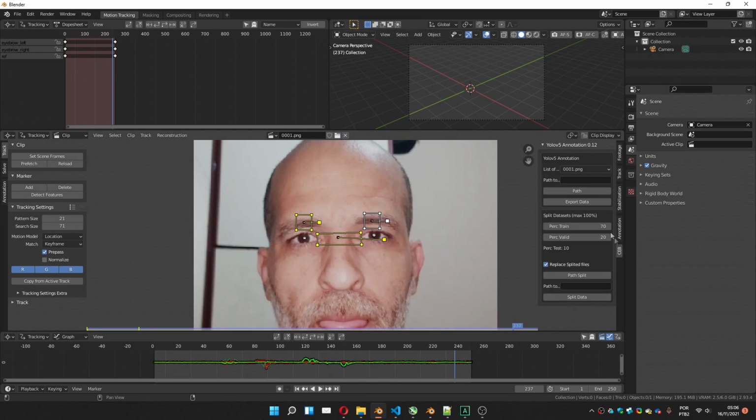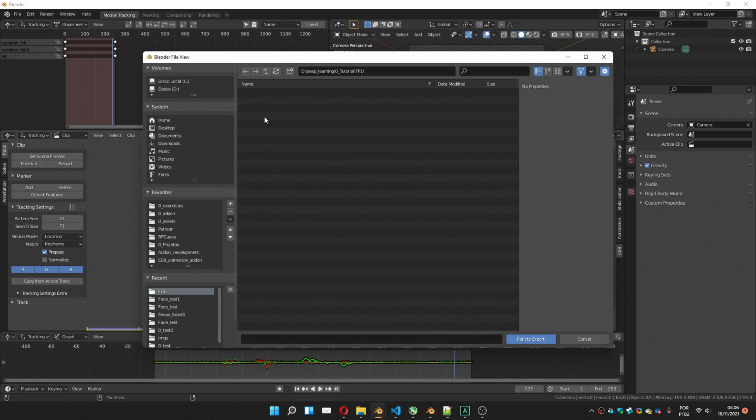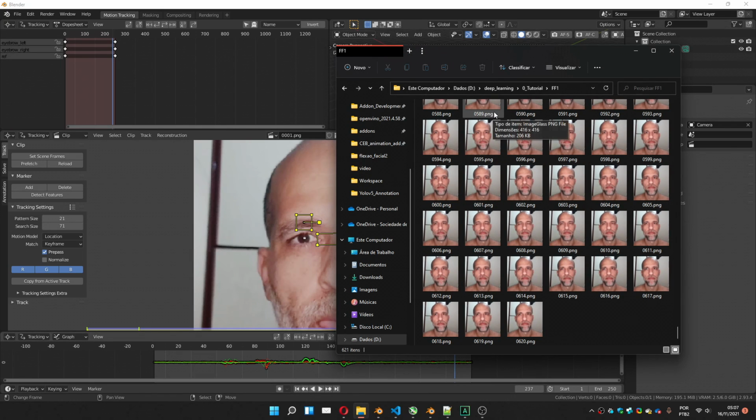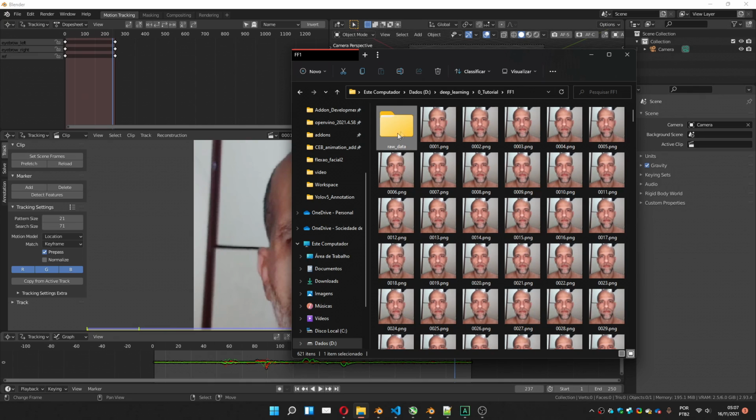We can export it. We have to select a path to export. I'm going to export here, data. I'm going to export here. I choose the path. Now I'm going to export the files. And now I notice that I did something wrong. I should export to the same place I exported files. That's no problem. Okay, let me erase this folder.